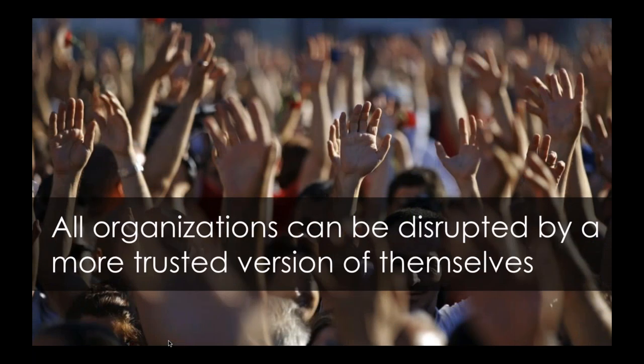All of these innovative solutions are from new companies — many are lookalikes of existing solutions but built on different principles that connect to the three trends we saw: fake news, loss of control and monopoly power, and manipulation of behavior. If you turn these around to their positive counterparts, they are based on truthfulness, equality, and sovereignty. As Richie Etwaru, who wrote a recent book on blockchain, says: all organizations can be disrupted by more trusted versions of themselves. It's trust by design.